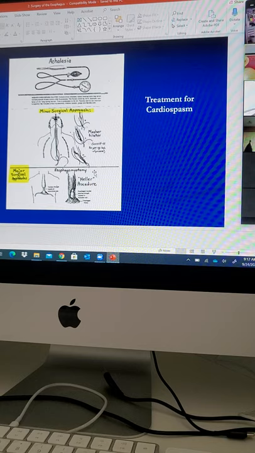So minor is where we can use the Mosher dilator. What is a Mosher dilator? Again, it's a tube, okay? We're gonna be inflating it with air. There is a certain pressure, 10 to 15, you don't have to memorize that. Or we can fill it with water. So air or water can be used for this distension, inflating that balloon. Here is another procedure, Heller, okay? That would be the surgical treatment and we call it the major.